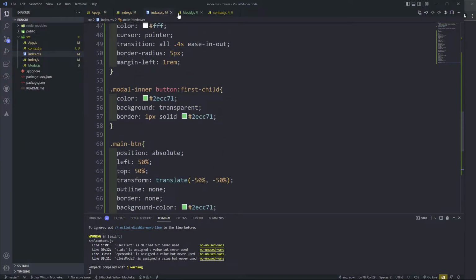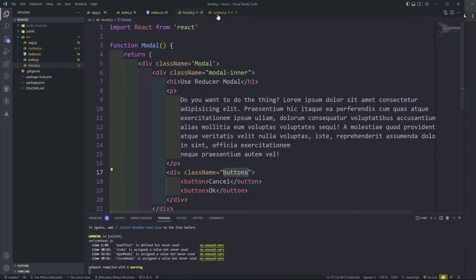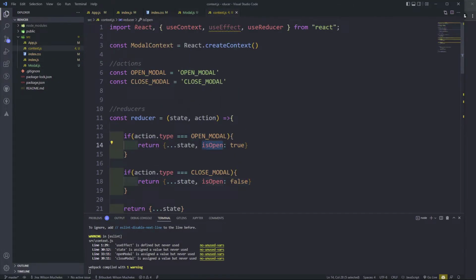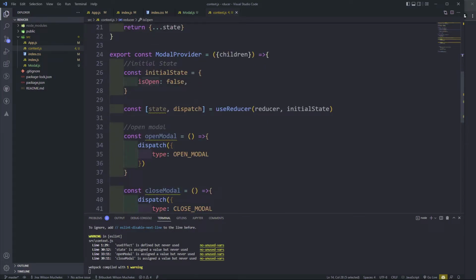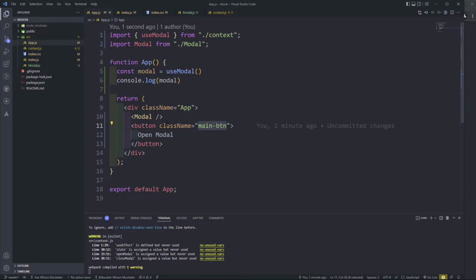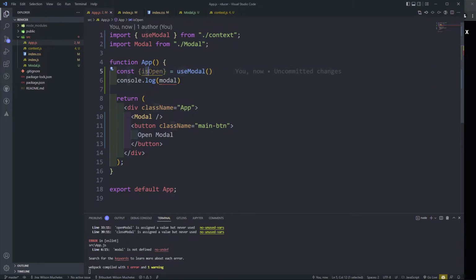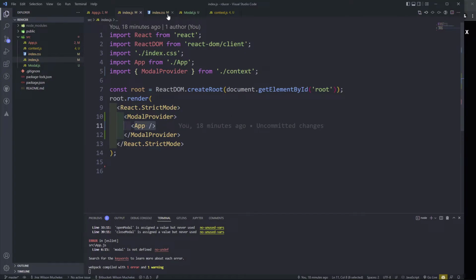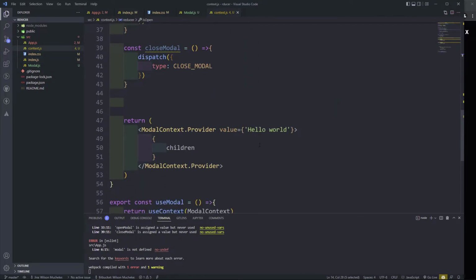So how do we access our state in the app? We want to access isOpen here, but initially isOpen is set to false. How do we access it? Well, let's go to the app model here. We can destructure the initial state. We say we want to access isOpen. Let's say we have a lot of state, we can destructure everything. But we don't have access to this yet because we're not passing it down as a value here. We need to pass it down as a value.